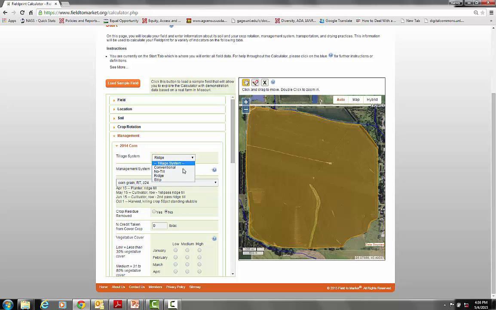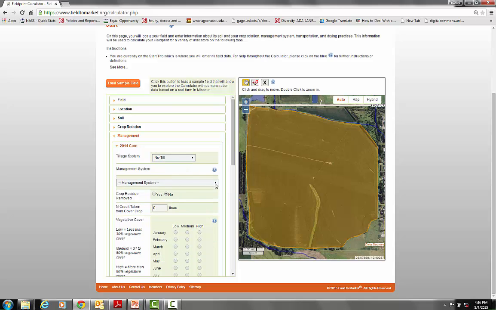What if you no-till planted the field? What are those choices? Well, there's two of them that are exactly the same. That's a mistake. Doesn't matter which one you use. If you just no-till planted it and used liquid fertilizer or urea, dry fertilizer, you would click on one of those. Down here, it has NR.